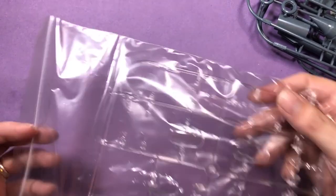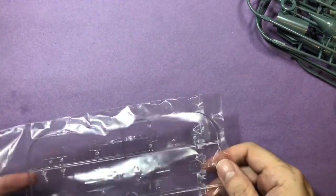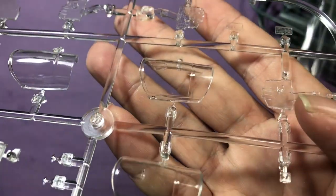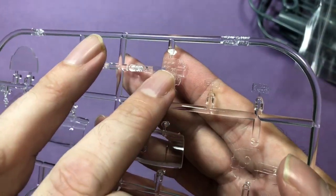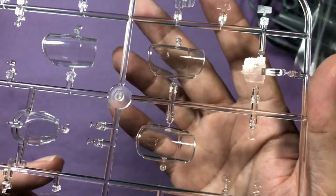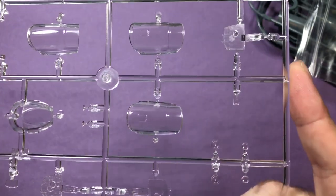Next up, we've got the clear part, and as you can see, we've got plenty in there. Yeah, and one has broken off. I just hope it's not damaged too much. And again, as with most Eduard clear parts, they are super, super clear. We also have a clear part for the instrument panel. We've got five parts for the instrument panel there. There is another windshield in there. I'm not going to take it out because I don't want it to get damaged. Again, they look really, really nice.